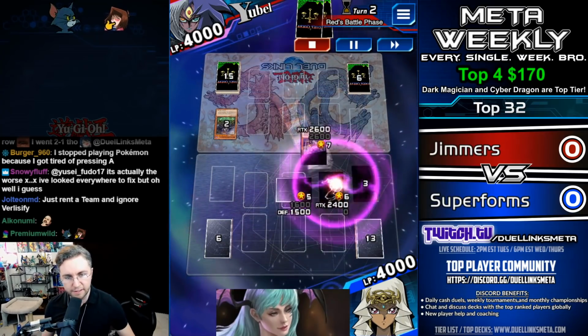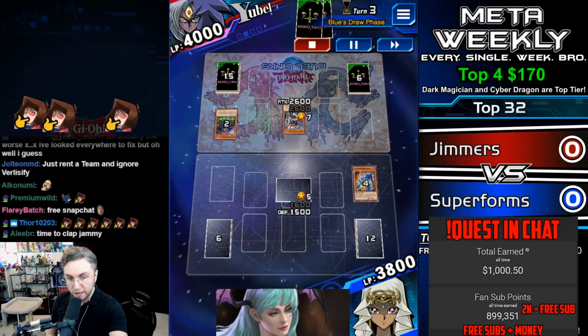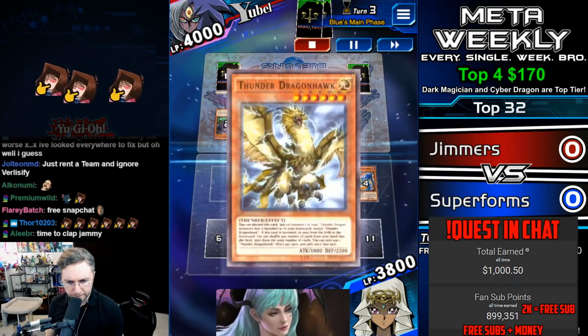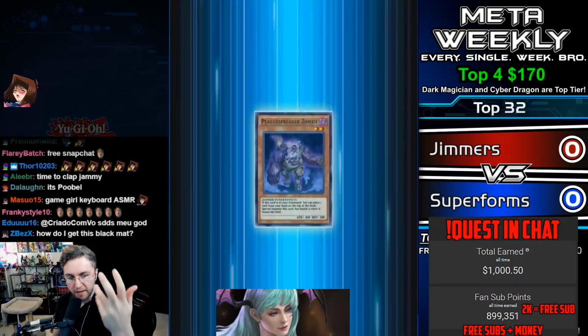Nasty Nastin, discard 2 to summon itself on the field, taking out the Roar. Roar activates, summon a Hawk. Hawk, go back to the hand in the end phase. Hawk, discard, summon Roar. Flip up the Dark. Normal summon a Plague Spreader.